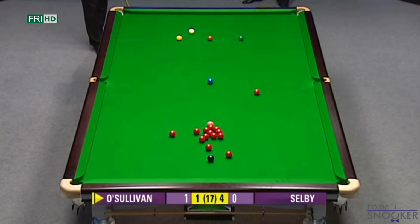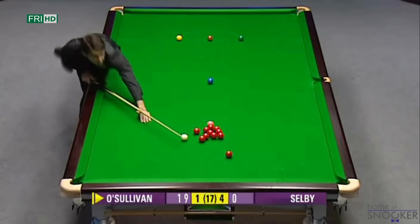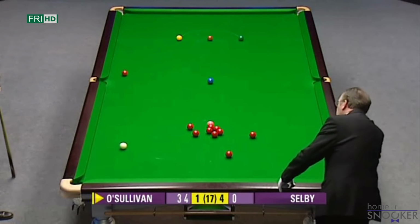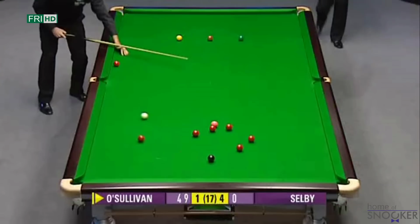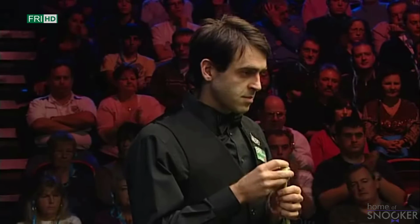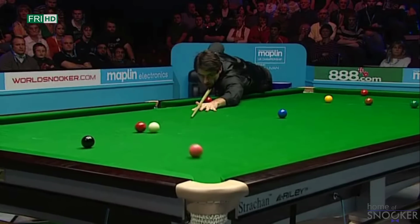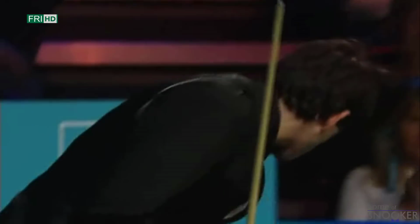Maybe he was on the practice table. That one at the back of the bunch, he's on. Off the bunch, trying to bring him into play, knowing he's on that red as well. Unlucky, gone a little bit too far. Both the remaining frames, but as long as he wins at least one of them, it puts him right in the match. I think it's 4-4. 29. Well, no century again, but he did what he had to do. He had to win a frame at one visit.